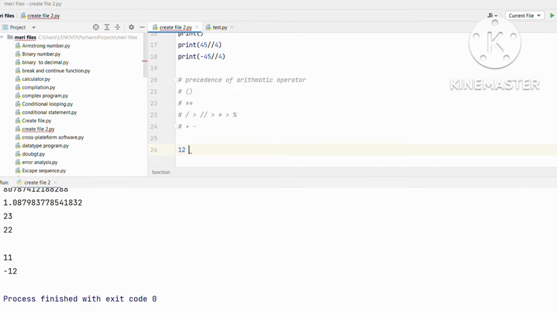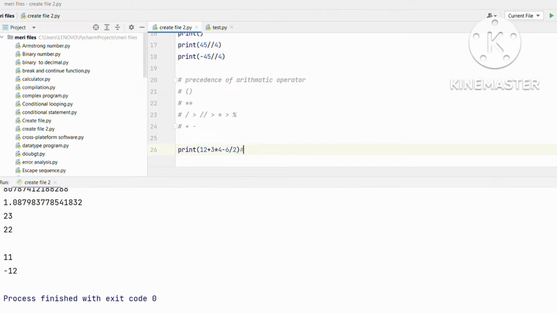So I'm going to write some expressions to clarify this, and we are going to write them inside the print function so that we can easily execute it. 12 plus 3 multiplied by 4 minus 6 divided by 2.